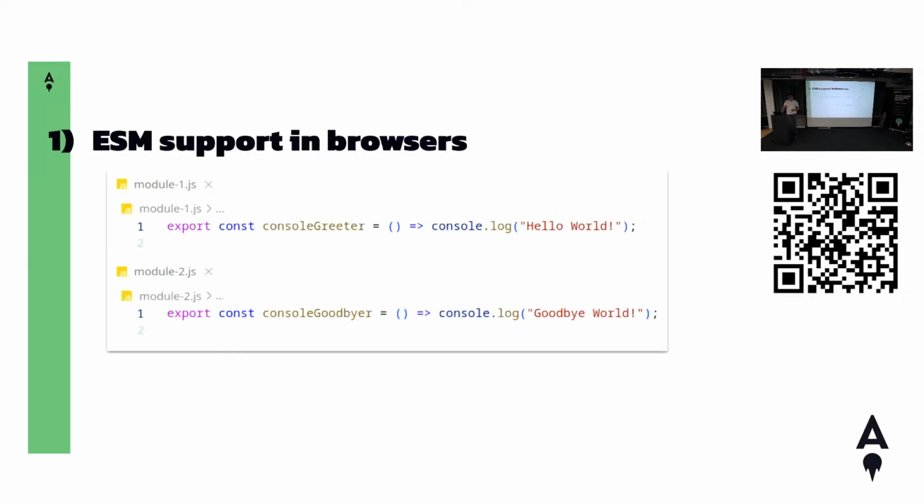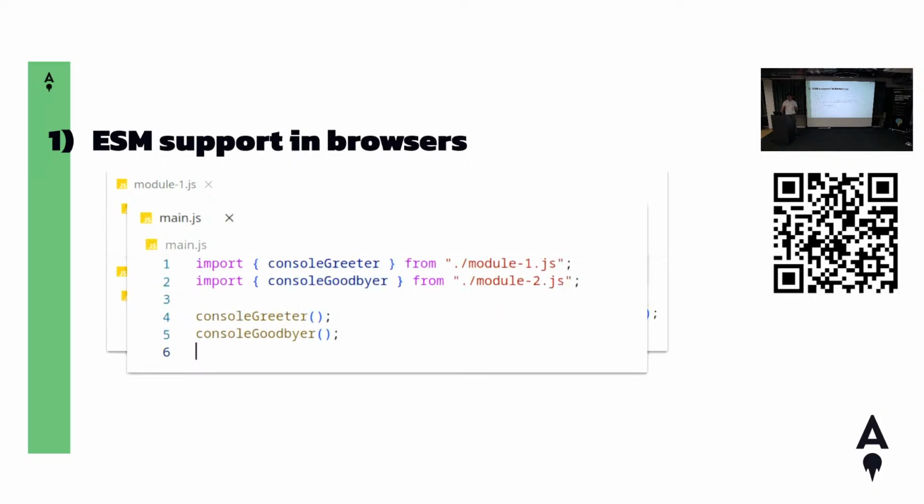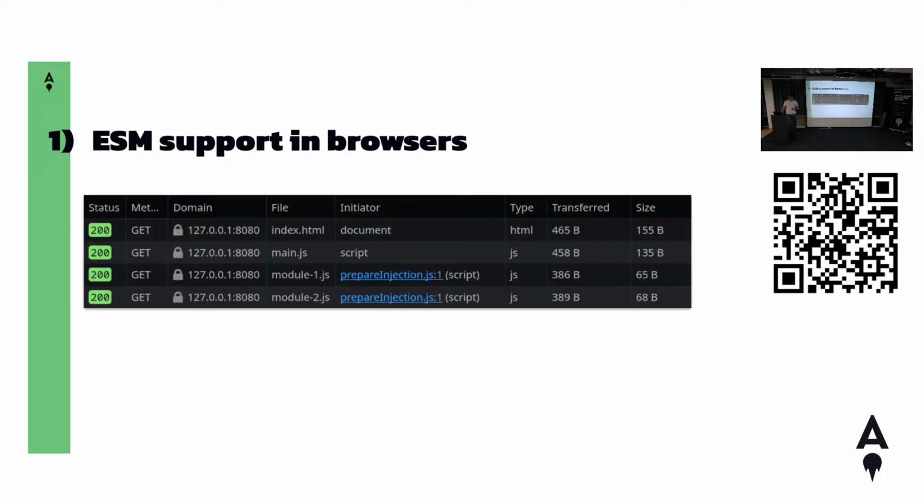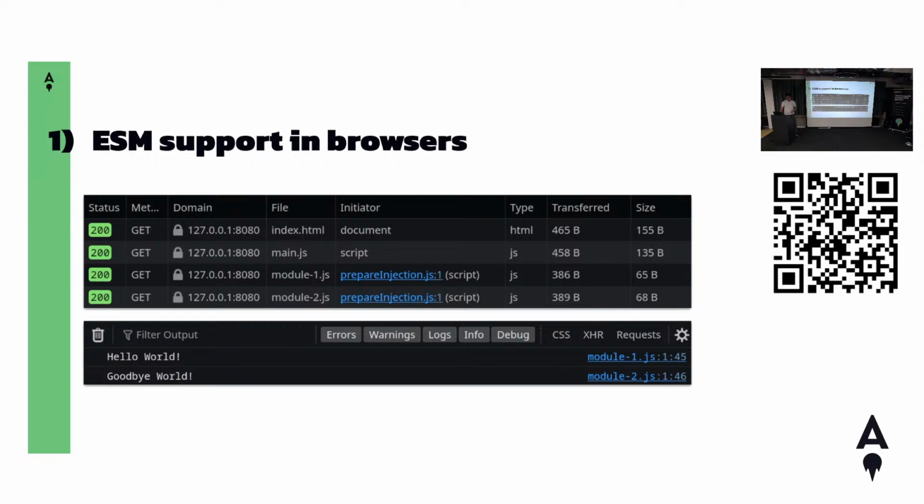So the example I showed you before, right? Same 2 modules, same main script, and the same HTML even, but with one difference, and that is if I add the type attribute module, it starts using ECMAScript modules for that particular script. And let's see what happens. So first, when you go to the page, you download the HTML file. That HTML file references the main script. That main script pulls the 2 modules, and they all get evaluated. So it actually works now, and you can do this. So that's pretty cool.